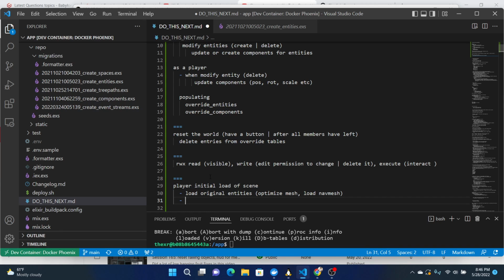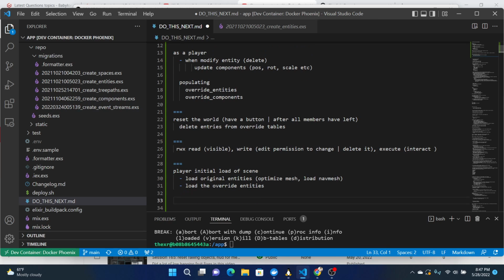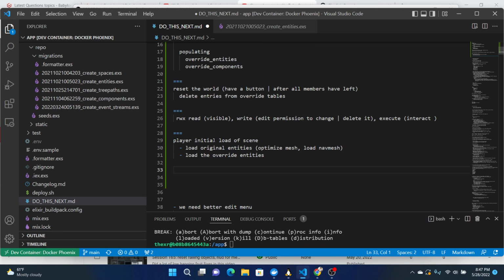Then you load the override entities, and here you just directly override them. You don't need an alternate version. These are your current versions. Okay, and then you wouldn't need to know the wiser. Any message that you get now, it's using the entity ID.